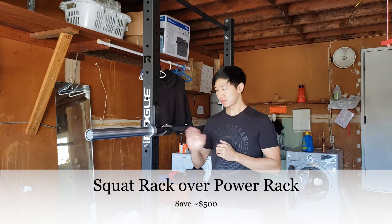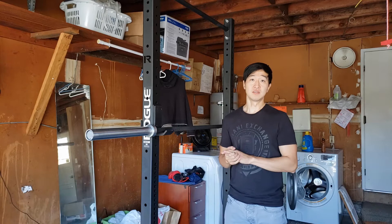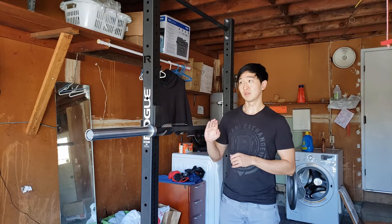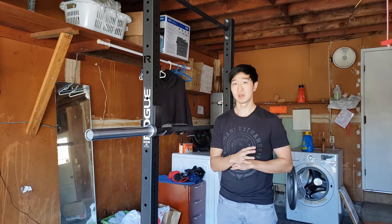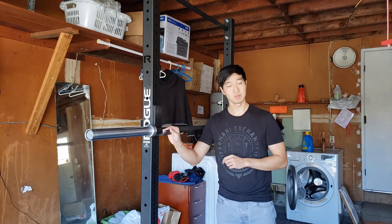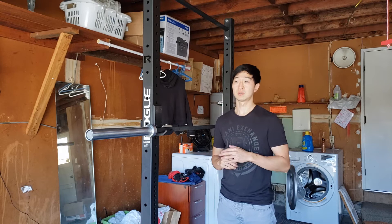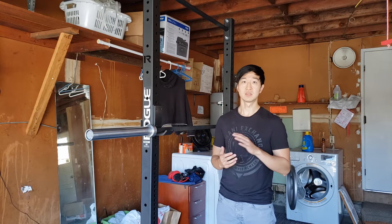The first thing I did to save money was, when I determined I needed a rack, I bought a squat rack instead of a power rack. I really didn't need the stability and all the various functionalities of a power rack. For Rogue Fitness, the difference between a Monster Light squat rack and a Monster Light power rack is around $325. When I bought the squat rack, shipping and handling for California was only around $50, whereas the power rack alone costs around $200 to ship. So in reality, you save $325 plus an additional $150 in shipping, plus a bit of tax — coming close to the $500 range.